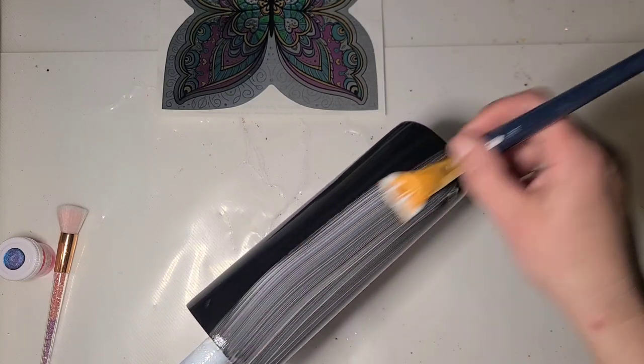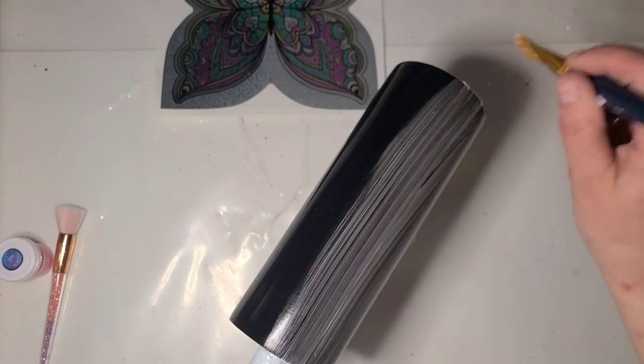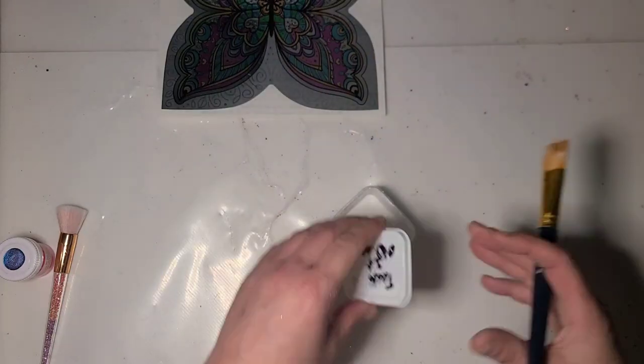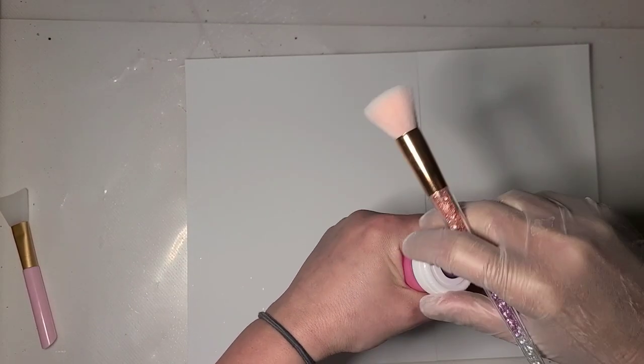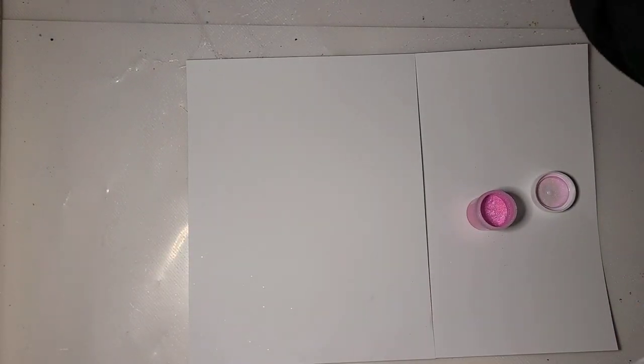So I'm going to apply one coat, and when I can no longer see the white, I will come in and put the second coat on, and about 15 minutes after that, I will come in and do the powder. Okay, I am ready to put my mica on this black tumbler.